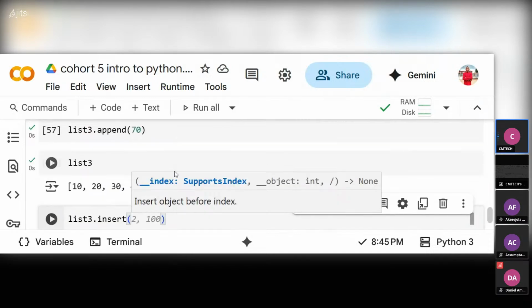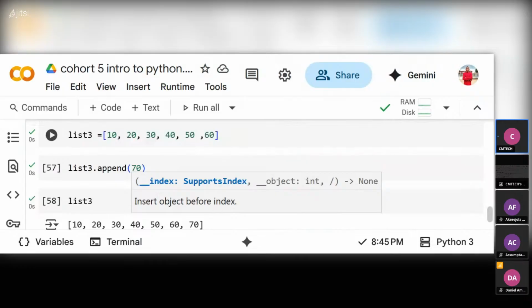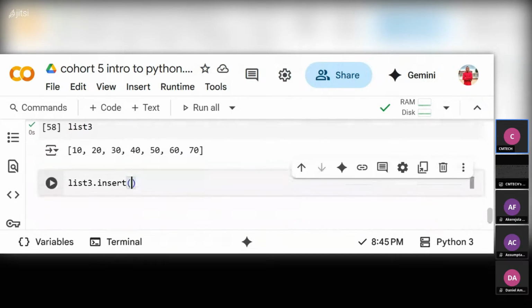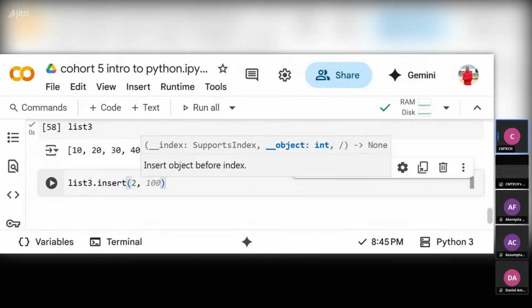Using forward indexing, we have 0, 1, 2, 3, 4, and 5. Now let's see if we can insert in between 20 and 30. So 0, 1, and 2. We want to insert at index 2.